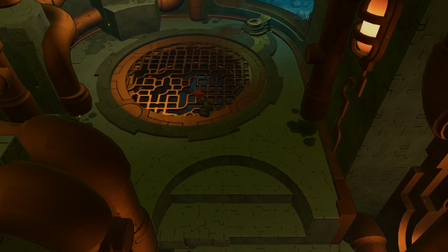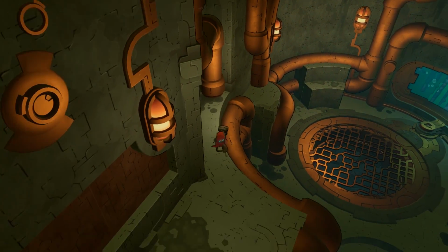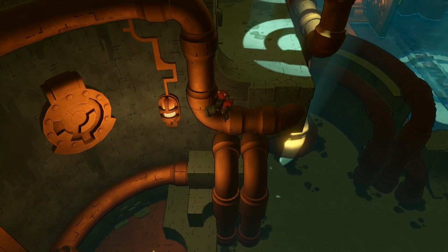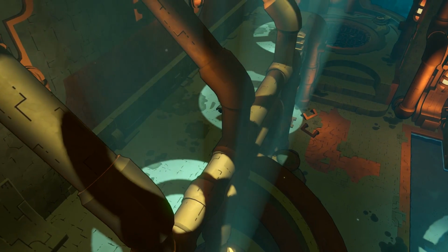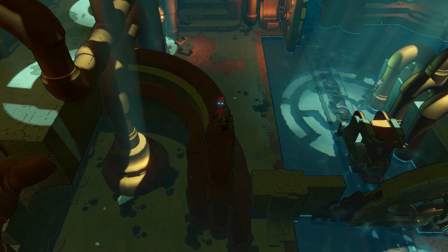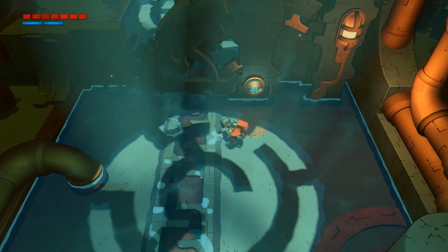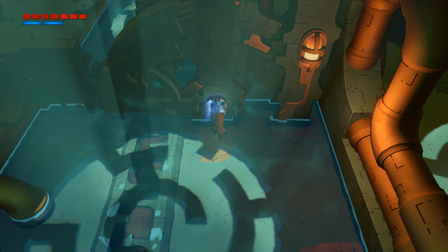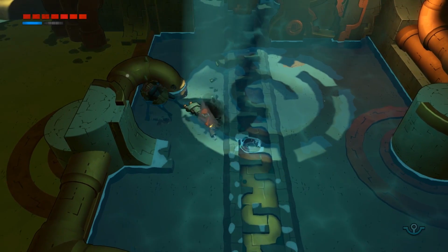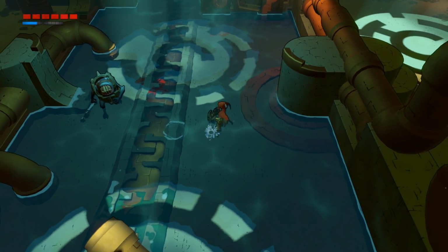Okay, so we got a busted ladder. Oh, hey, we got an area here. I think my usual problem with this game is just purely figuring out exactly where I'm supposed to go early on. Due to camera angles, some of the stuff is a little bit on the, I'm not gonna say dicey, but it is hella vague. Am I supposed to drop down onto this? I don't think so. Oh, I am, actually. Because this is how we get the gate open. What? He apparently has iframes getting up. Jerk.